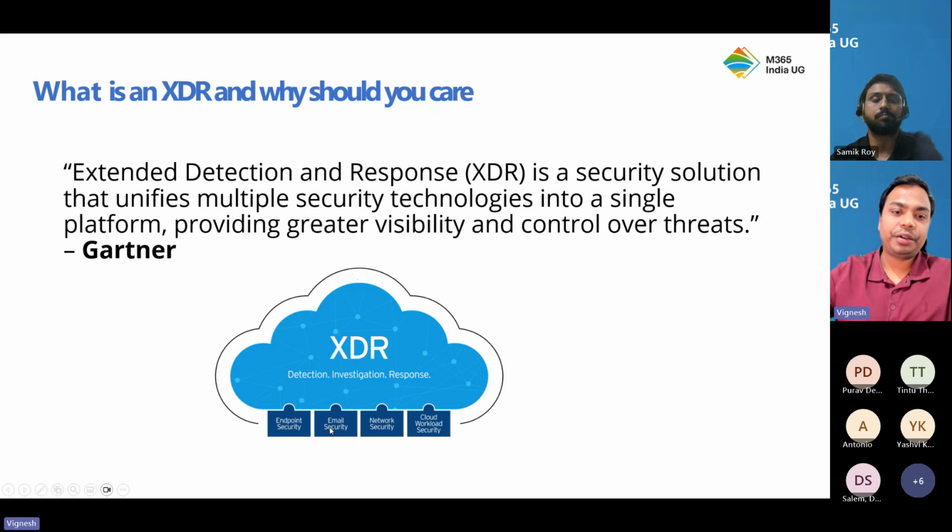Then for your email security, because of course email is used in pretty much every single business these days, they would be running some sort of email security solution. It could be Proofpoint, Mimecast, and there are a lot of other solutions out there which offer email security. Then for network security, this is mainly for your routers, switches, firewalls. For any threats coming through that route, you want to make sure there are proper solutions to govern those. So you have network security products also, which are called NDRs.